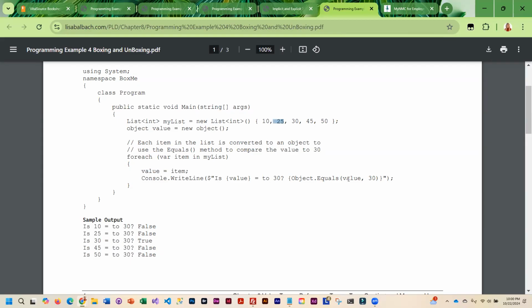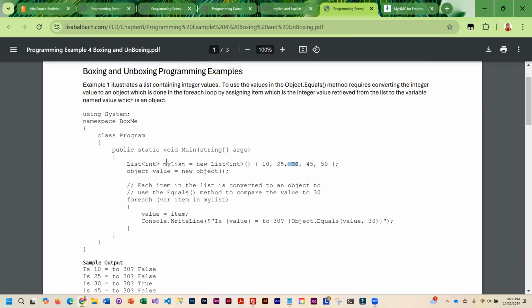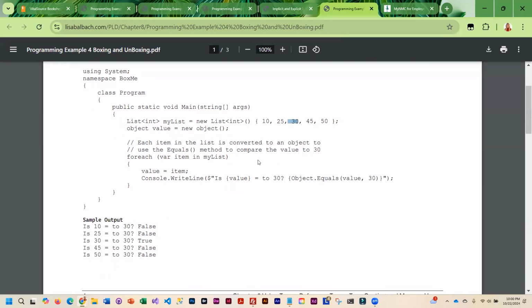Is 25 equal to 30? No, false. Get this one. Is 30 equal to 30? Going to return true, and so on. So the reason that we are doing the little unboxing business here is so that we can actually use this method.